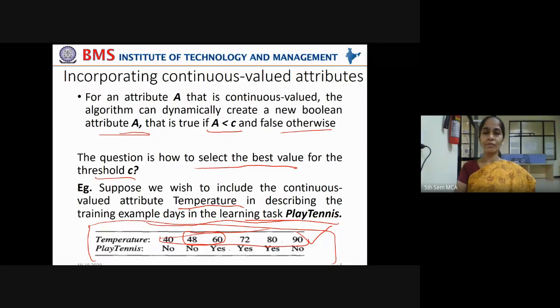You can refer to it after the class if you have a doubt. Now I can't repeat that entire thing once again here. It will delay the progress of our class. Okay, so assuming that you all understood what is information gain, I'm telling you to calculate the information gain at the average point. What is the average point here? 54. Now take temperature less than 54, temperature greater than 54, some classification will be done. Find out the information gain with that temperature threshold taken as 54.